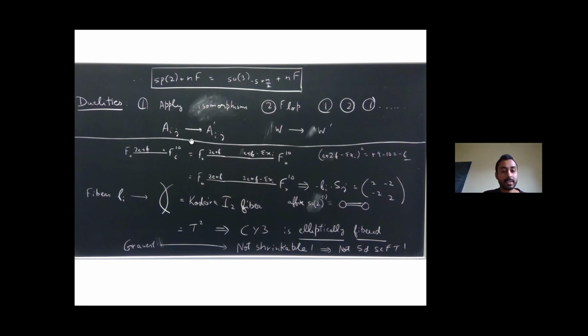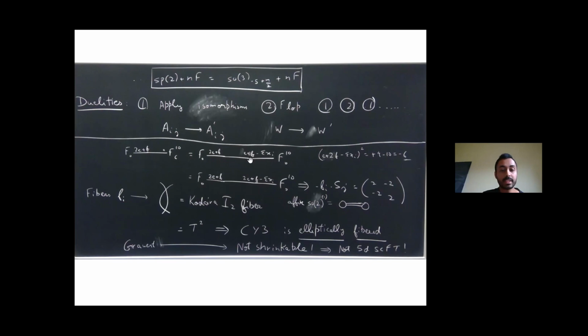For n equals 10, this is the geometry on the left-hand side. Then there's an isomorphism I can apply on the right surface and rewrite this geometry as follows, where the left surface is left as it is, and the right surface is now an F0 with 10 blowups, and I'm writing the curve E plus 2F minus summation x_i. I'm using this curve as the gluing curve. You can check that the self-intersection of this is actually -6, which is the self-intersection of the E curve here. So this is an isomorphism. I claim this is an isomorphism.